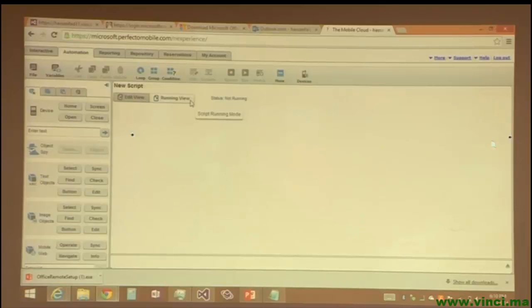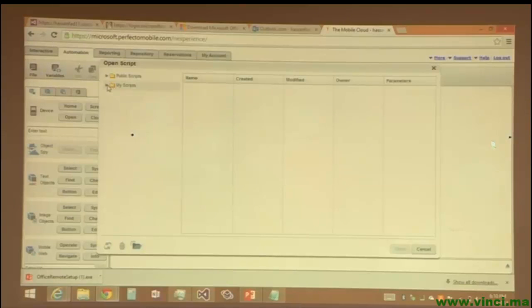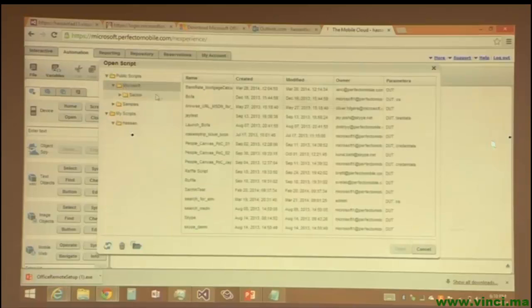Inside this environment, you can create your test scripts or test runs just to execute some automation of device testing. Right? So you can do from here, file, open. I have already made some scripts on there, but we have worked as well as a product from Microsoft. We have created many scripts that we have executed against many devices. Script once, run everywhere. That's the idea. Right? Okay. From that perspective, that is something that you can do from here.